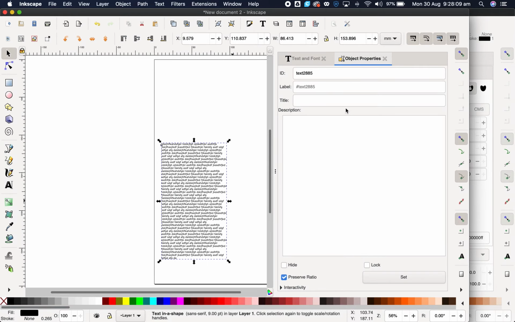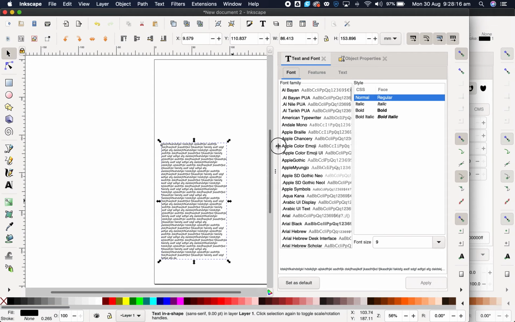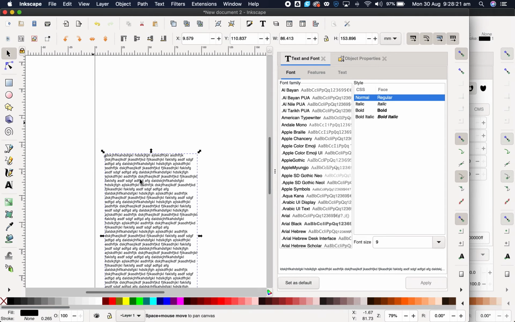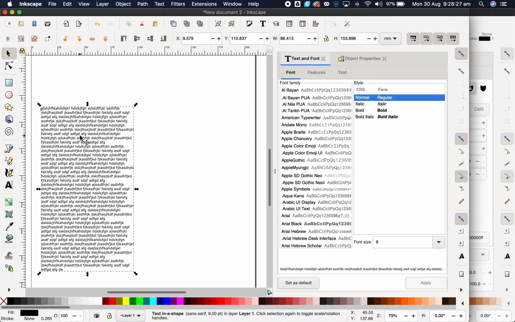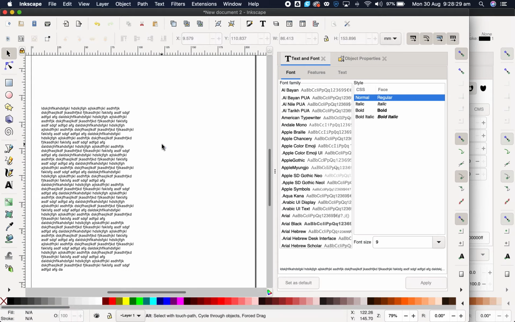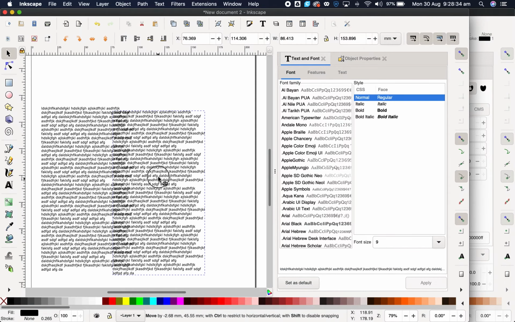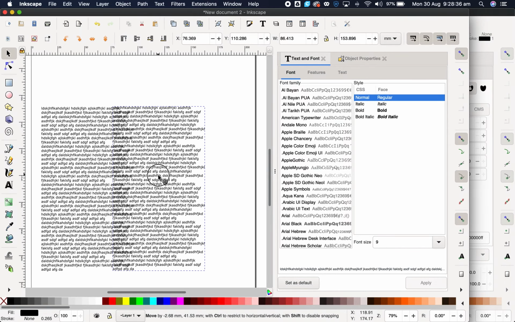Let's see what happens here. Okay, so obviously Inkscape is quite a basic program. If you're going to create columns, you will need to make another text box. Okay, so you will need to, for example, Command C and then Command V. So I have, like I've done that because I've created a text box that's the same size, and I need to sort of align it somehow in there. So it's not as good as Illustrator, okay?